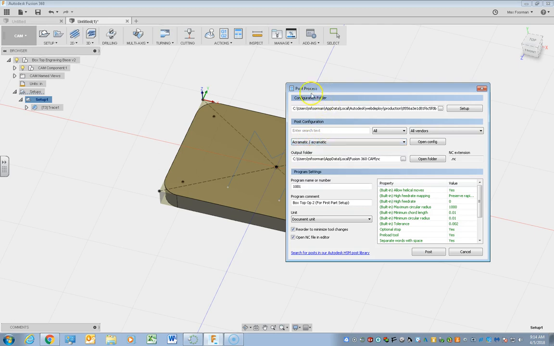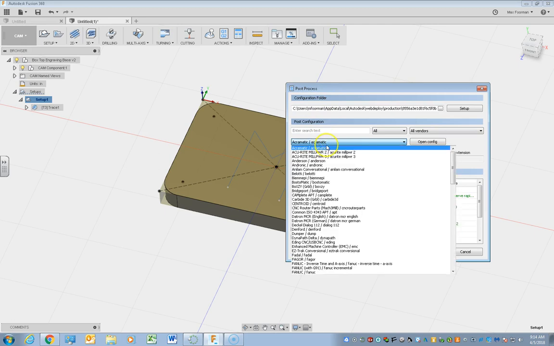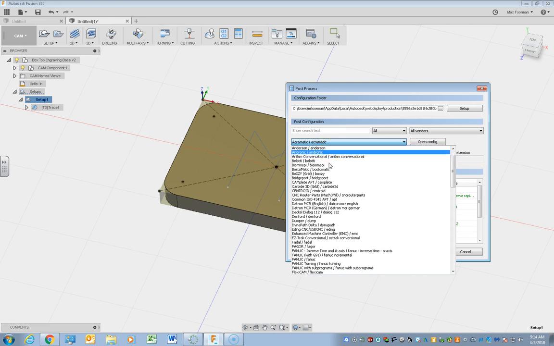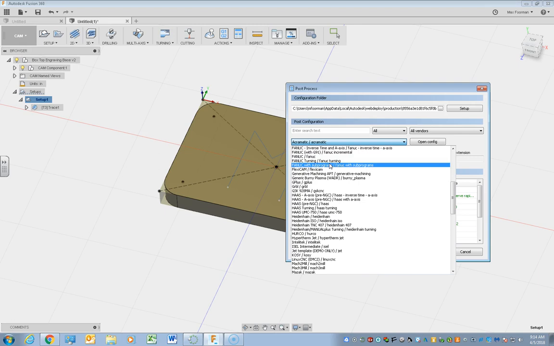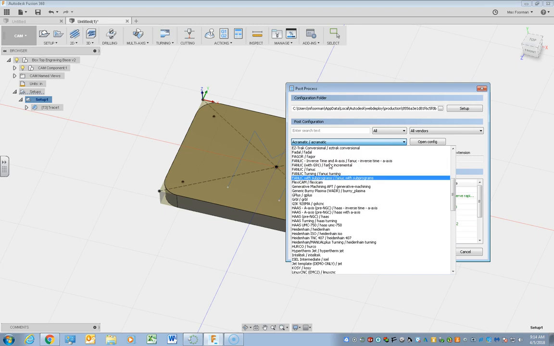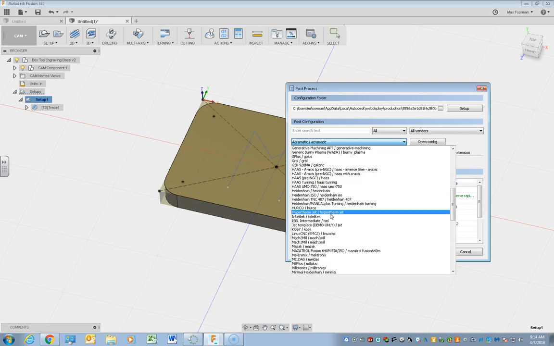Now this pull-down menu here on this post-process folder has a list of literally hundreds of different machine tools that are made by specific manufacturers that all speak a slightly different format of G code. These post-processors are set up, you need a whole bunch of different post-processors depending on how many machines you have in your shop because they may all work slightly differently.